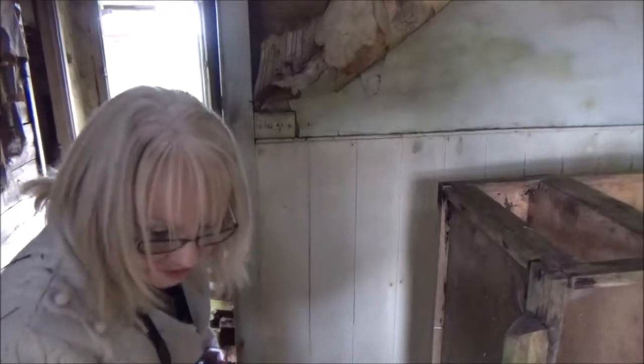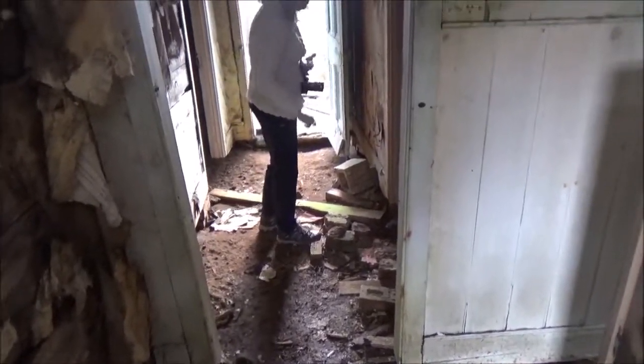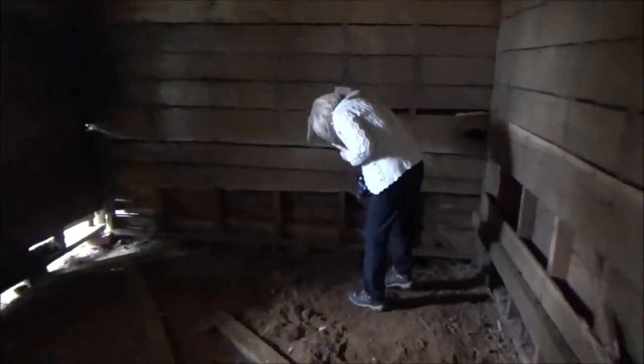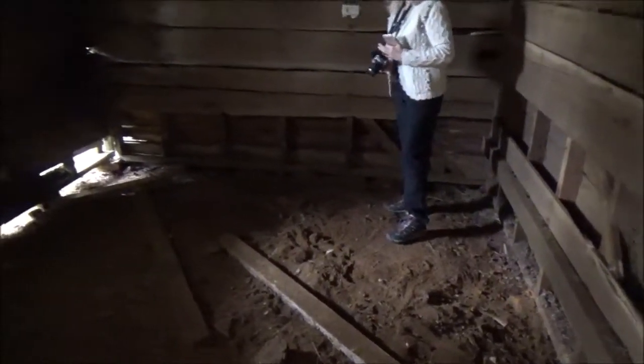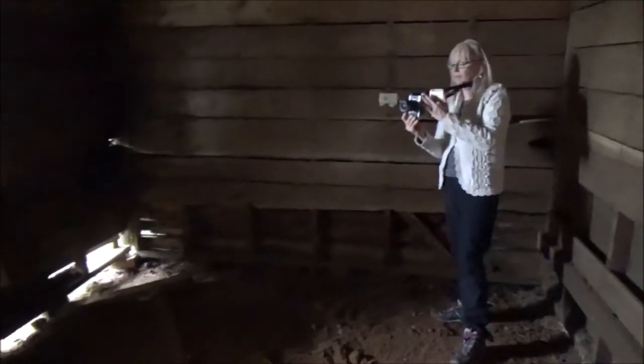This had floorboards and carpet. So you reckon the floors just rotted away? Yeah, I'd say so. It looks like it. This one seriously doesn't look like it ever had floors, but you could have. There are a few bricks down there. The original floor — it's pretty good. There's an old pot here.